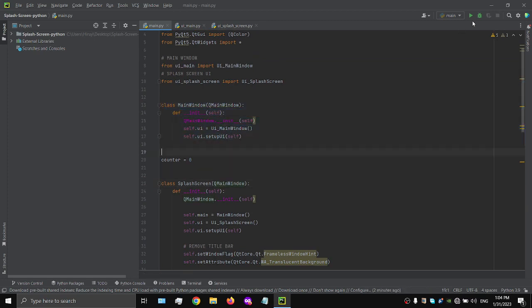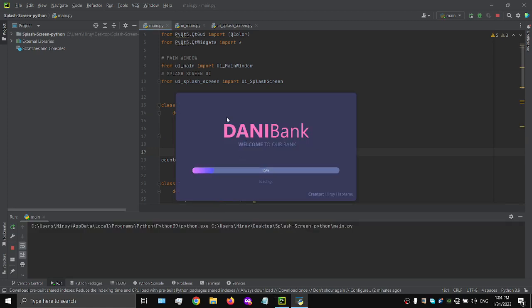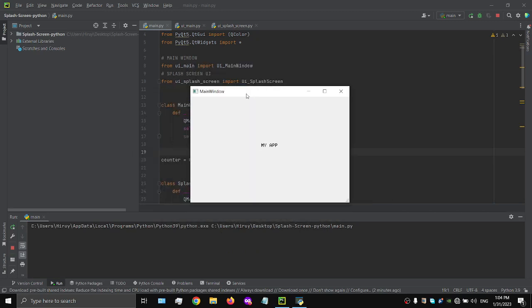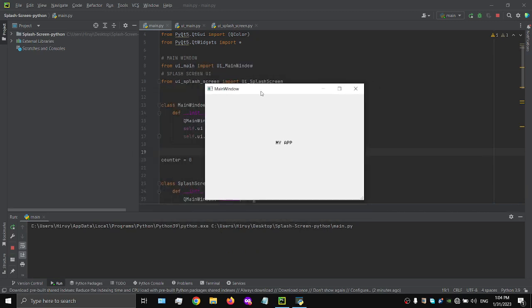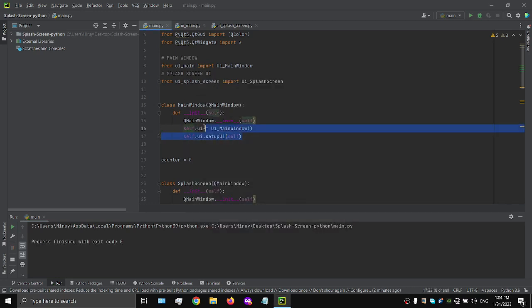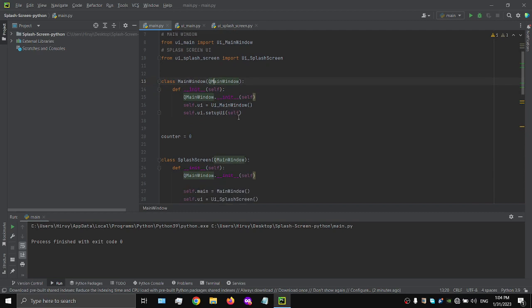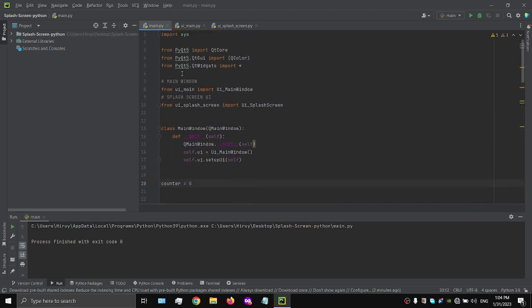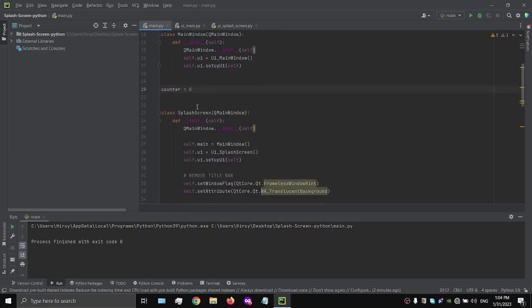If you run this application, the splash screen is the main part of the application. This is like a test for it to close the splash screen and open a main window. So the main window doesn't mean anything. This counter, we'll get to it later. It's actually really useful, but we'll get to it later.